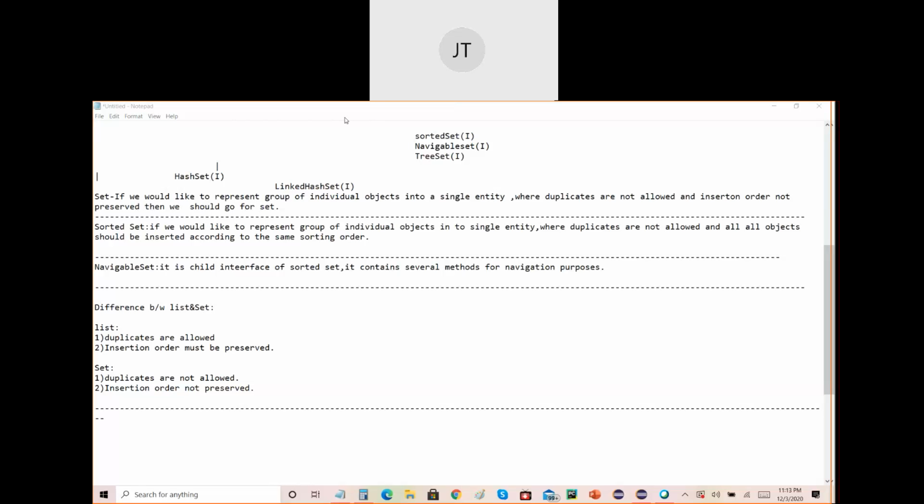Then the next interesting topic. These are all for a group of individual objects as a single entity. Like if you represent an array list, some names are there like Rose, Jasmine, lotus, tulips.